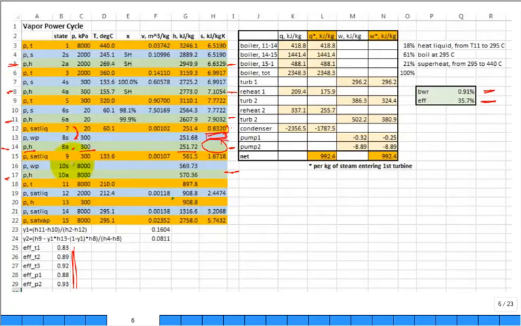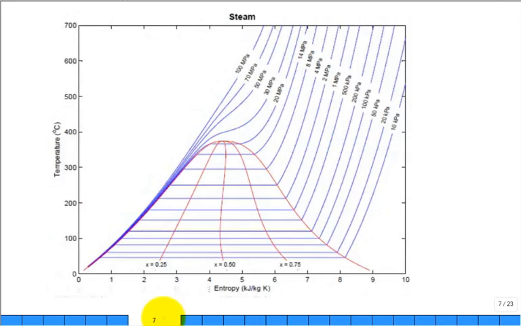All right, let's press forward. We want to be able to plot it on a TS diagram. You may or may not be given a page for the TS diagram. You may have to sketch your TS diagram. But if you do, I would encourage you to find your pressure lines. For that pressure, it was 8 megapascal. It was 2 megapascal. It was 300 kilopascal, somewhere between 5 and 200. And then 20 kilopascal, right? So knowing that those are the pressure lines, you can find all of your states on that diagram. Can you?